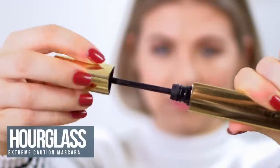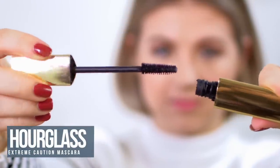And I try to focus most of the mascara towards the outer corners of my eyes to kind of elongate those eyelashes. I'm gonna take some of the Hourglass mascara just because the wand is a little bit smaller. So I'm gonna take a tiny bit on the lower lash line.